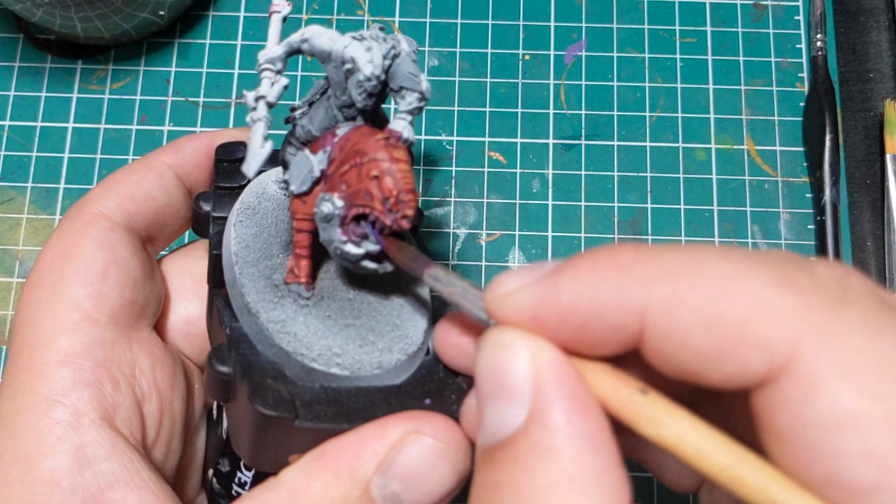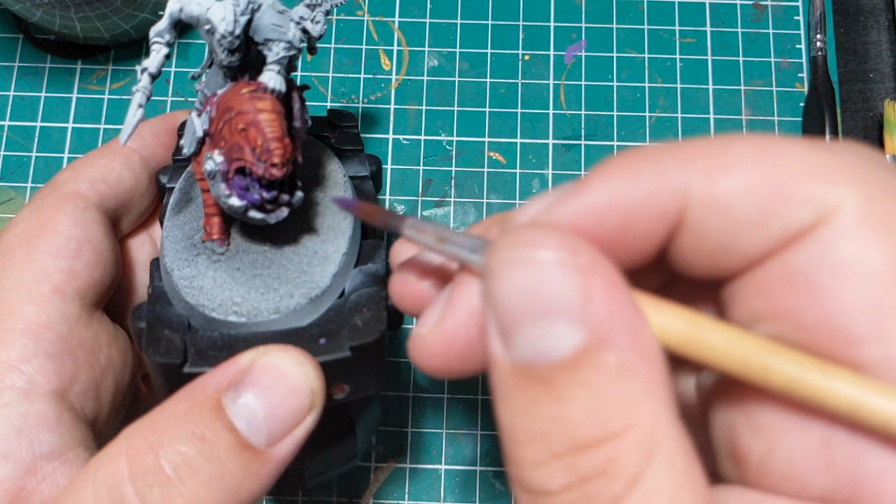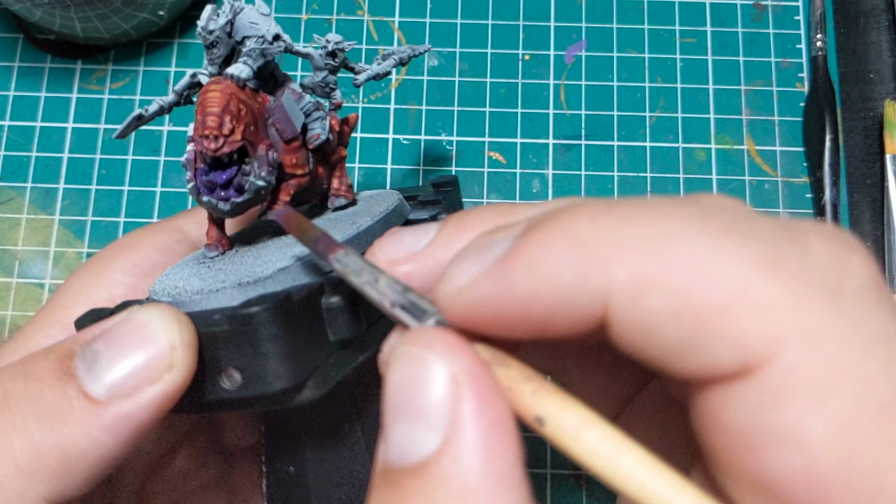And to begin with, I'm going to use the same purple that I used earlier, that Phoenician purple. I'm going to cover its whole mouth in that. I'm not going to worry about being too clean and tidy yet, because I will go in and do the teeth afterwards. So if you get any on the teeth, don't worry. But make sure to coat the tongue, the inside of the mouth, and those gummy areas.